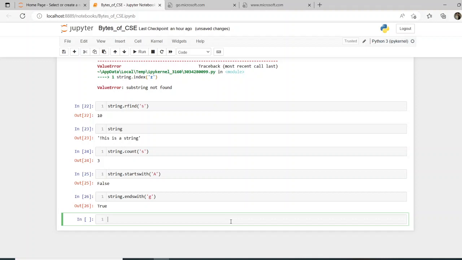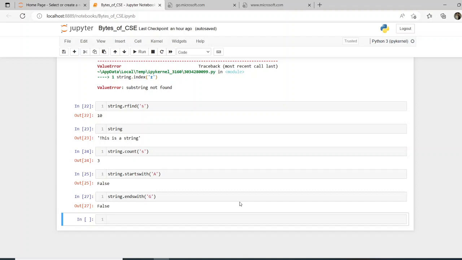Now with that, let me check if Python is case sensitive. Let me just change this G to this G, and now it says false. So of course Python is a case sensitive language.